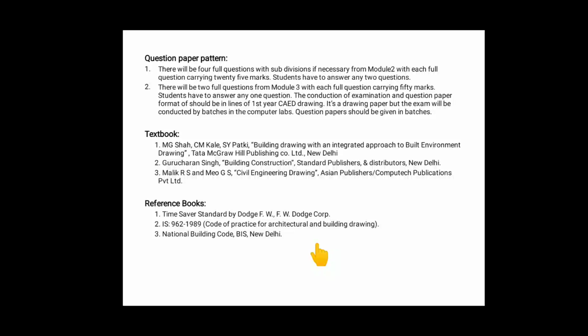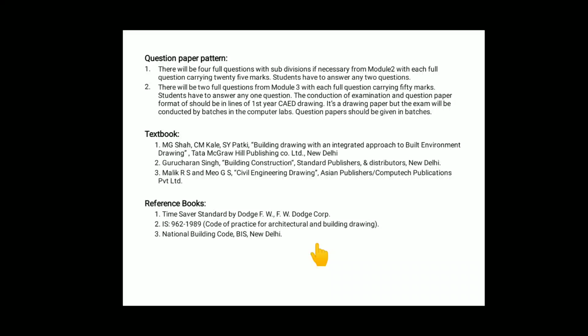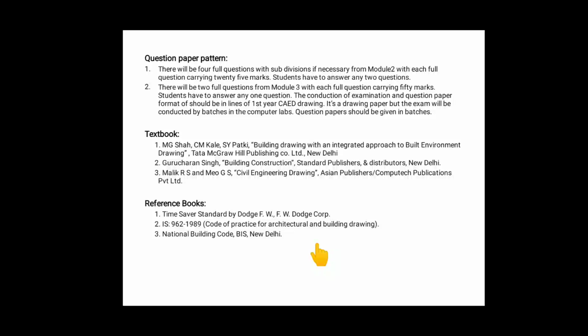Out of these 4, I am going to give you any 2 options. Out of those 2 options, you have to choose 1 and complete the drawing. So in total, in 3 hours, you are going to draw 1 complete building and 2 structural building elements. So make sure that you are thorough with all 3 modules.